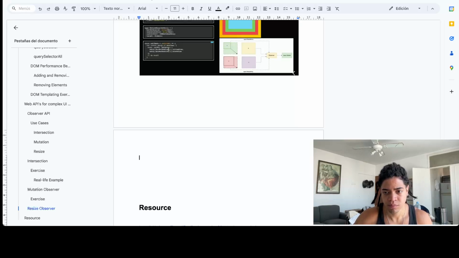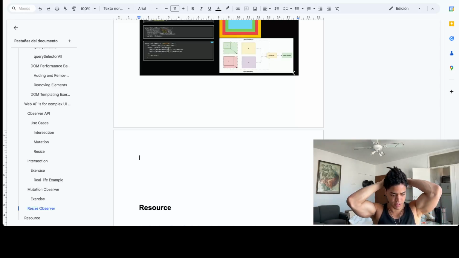So let's get back to the code now. I'm opening the Resize Observer begin branch. And here we already have all the boxes set up. So I guess what we need to do is, first, let's initiate the observer. The way to observe each one of those elements is that we're going to observe these elements here.